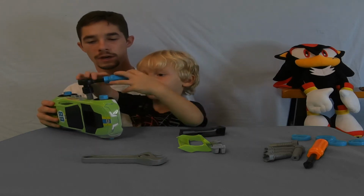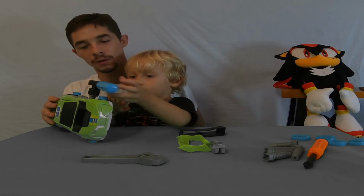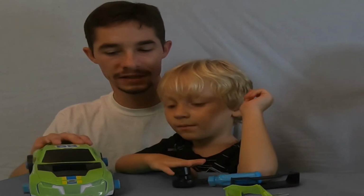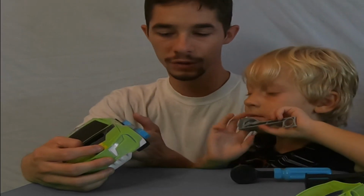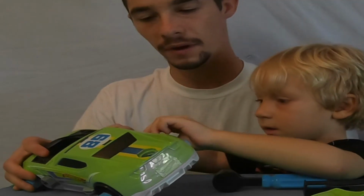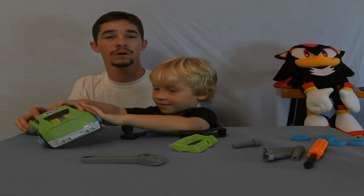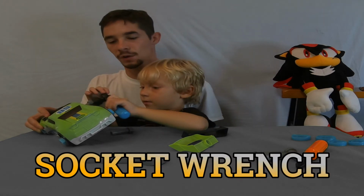There you go, good job, dude. That's pretty cool. Your Hot Wheel ride's coming together right now. Bang, bang, choo-choo train. I can't wait to test out these wheels. All right, is that tight, is that good? Good job, all right. So looks like we got this side, the wheels are in place. We got this other piece of the frame completed. You're the man, dude. I'm literally sitting here. And Bash is doing all the hard work. Going back to this socket ring.